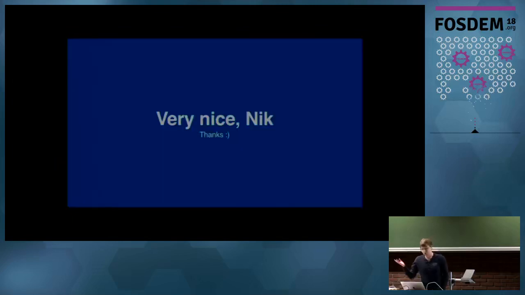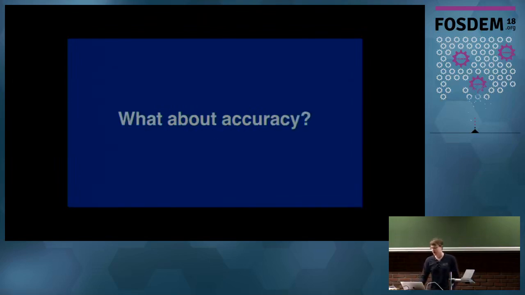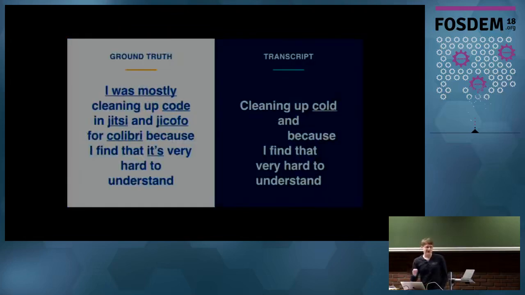All right, so you could see that we were able to have some transcripts, which is nice. But the most important part is, of course, how accurate it is to what was really said. So here is an example of one sentence in the meeting we had. So my colleague said, I was mostly cleaning up code in Jitsi and Jacovo for Calibri because I find that it's very hard to understand.